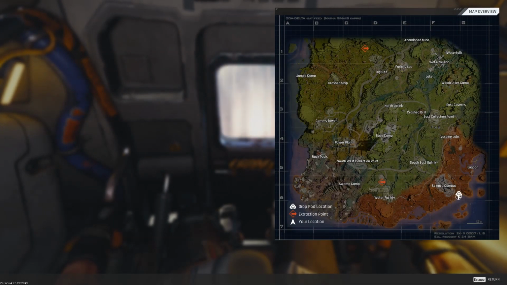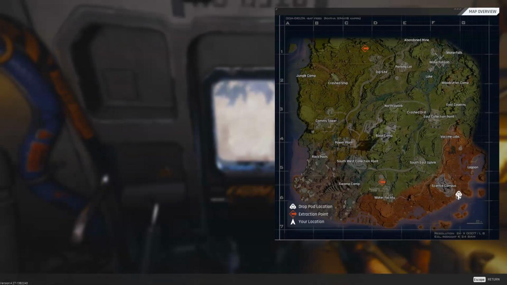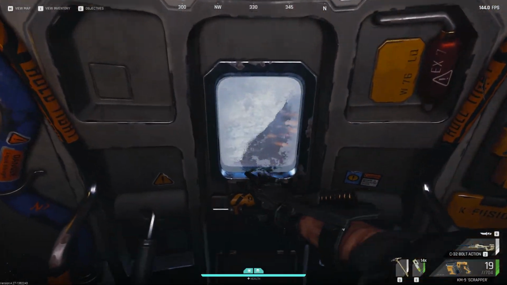Alright, I see where I spawn and my evacs in relation to what my goals are, and I plan my route. I keep emergency stims ready and my main weapon out as I land. Never underestimate how fast people can get on top of you. Be ready to fight when you land.